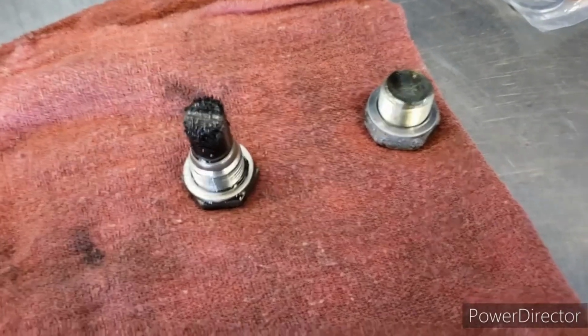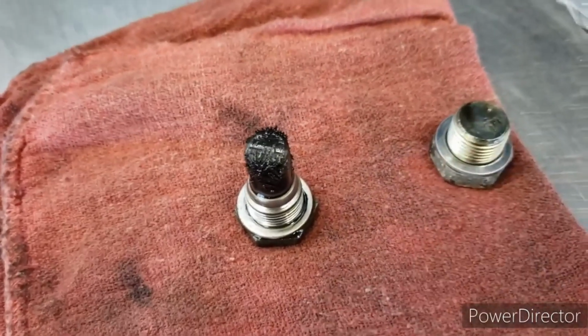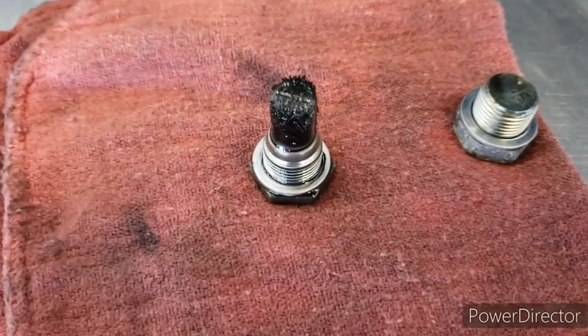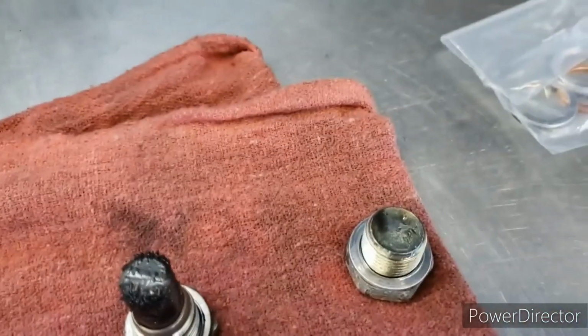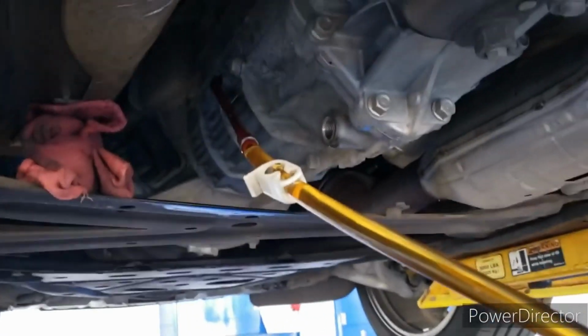Alright, so both of these are out now. The one with the magnet here will be the drain plug. It's the fill plug there. Both of those get the silver washers. So we're going to go ahead and get the old ones off and get the new washers put on while that's draining. My pump here, I am going to flush it out just slightly.